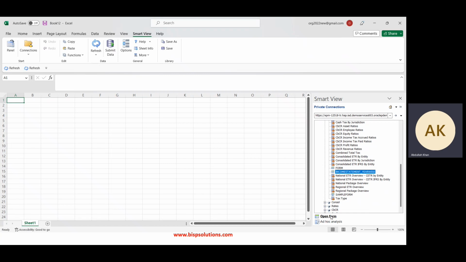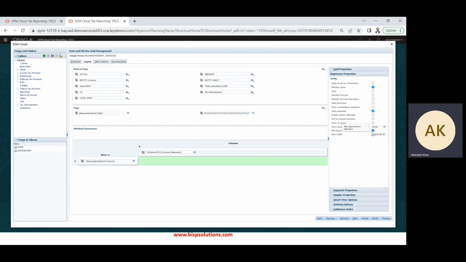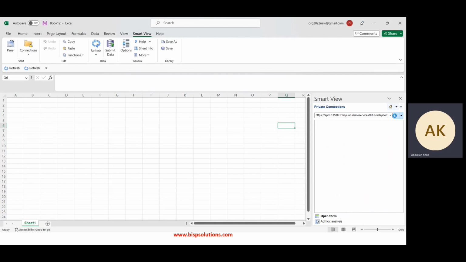So in order to enable the flex form, the first step was to click on the flex form, and now after clicking it, we'll have to save it again because that will save the feature of the flex form that we have selected for the particular row. And now again, we'll just refresh the same and see whether we can see the flex form for this particular income statement form.